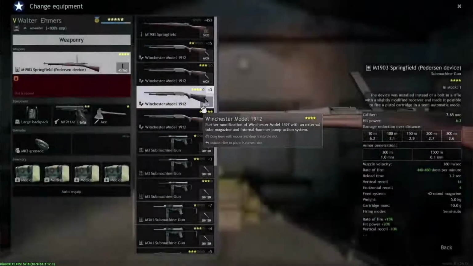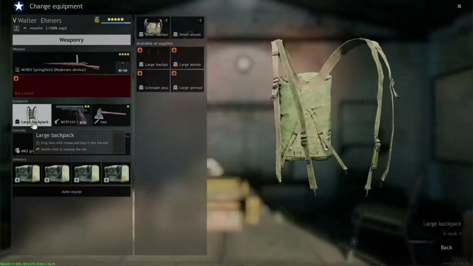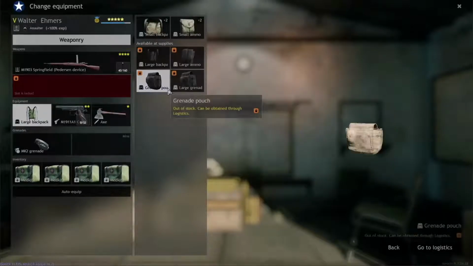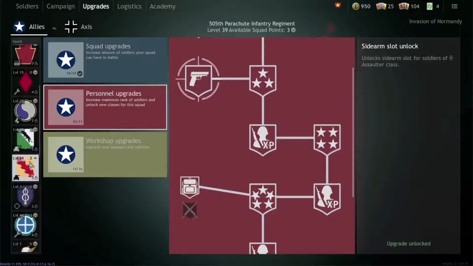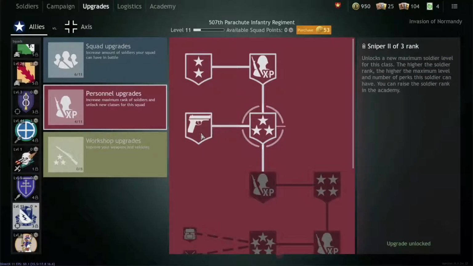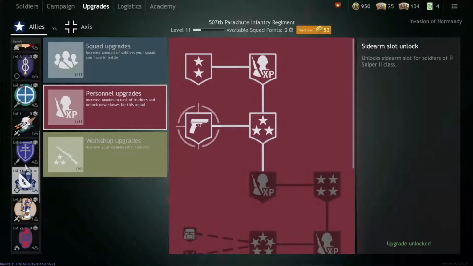Because the only real secondary weapon is the Winchester, and this can only be used by assaulters, and even then, for assaulters, it's better to go for backpacks, in my opinion, or even grenades or ammo pouches, than to go with secondary weapons. The only class I'd say you have to grab sidearms early is, you can see here, snipers. I've gone straight for sniper 3, rank 3s. I've already got the sidearms. That's incredibly important, in my opinion.